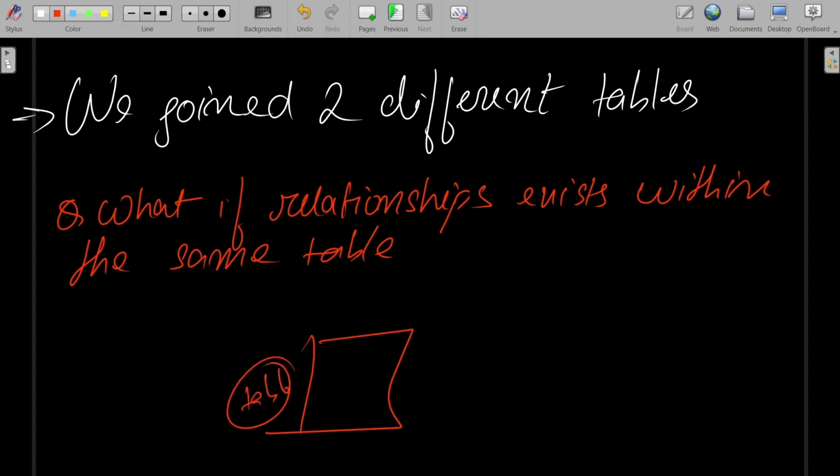In that particular scenario, for example, if there is an employees table, and each employee has a manager who is also an employee, of course, at the end of the day. So it's the same table, but the relationship exists inside, right? If 101 is an employee as well as a manager, but 102 is not a manager, only an employee, and the manager for 102 is 101, this becomes a relationship within the same table.